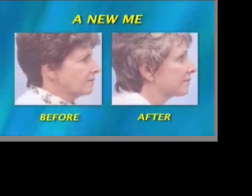This is another lady, and you can see this huge hollow in the mid portion of her face, and that's where her nice little teenage apple cheeks used to live. Now they're gone. Now they're down sitting on her jaw and on her neck, creating all the heaviness in the neck, the heaviness along the jawline. And what she wants is to just turn back the clock. And I think we accomplished exactly what we wanted to accomplish. And you can see in the after pictures, beautiful neckline, beautiful jawline.